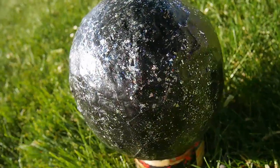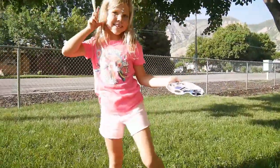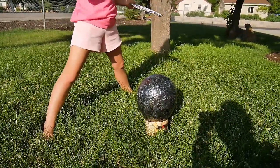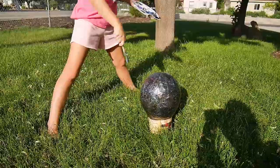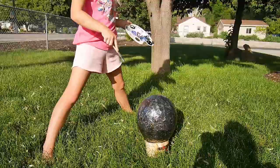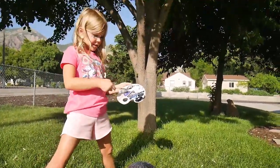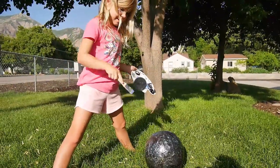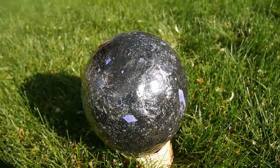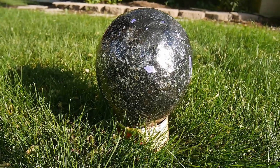So we have this beautiful sparkly pinata, and since Maya wanted to do a galaxy one, here we go. Oh no. Does it work? So there are more additional splashes of sparkly purple. Okay, let's let it dry over here.